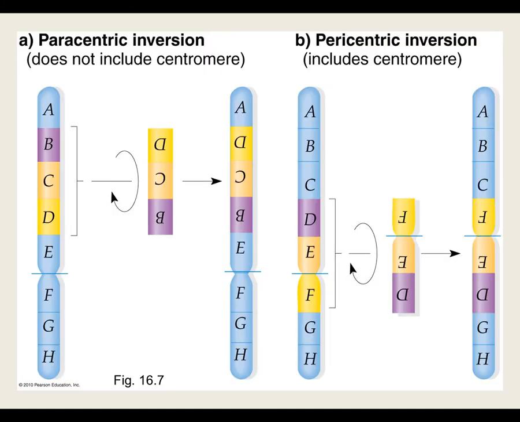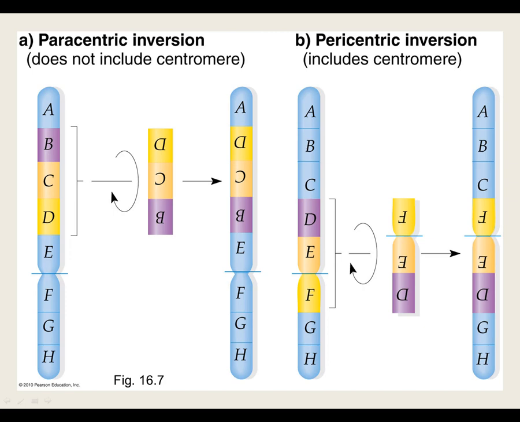What else can happen? Some mutations don't cause the loss or the gain of genetic information, they just rearrange it in some way. Here's an example called an inversion. In this example, segments B, C, and D are all together inverted, flipped around upside down as you can see here. So now segment A is connected to segment D, but in the reverse orientation. Remember, DNA is still 5' to 3', it's just reconnected in the opposite direction.